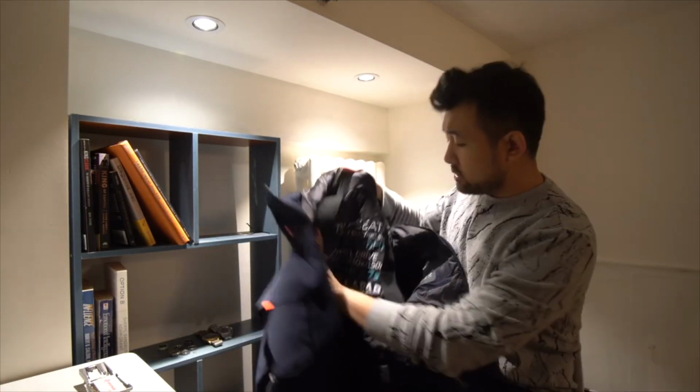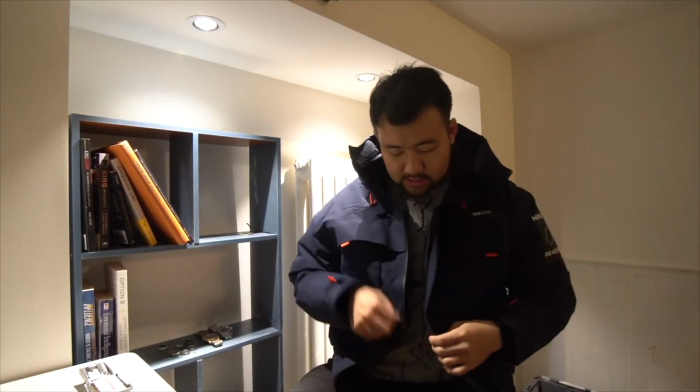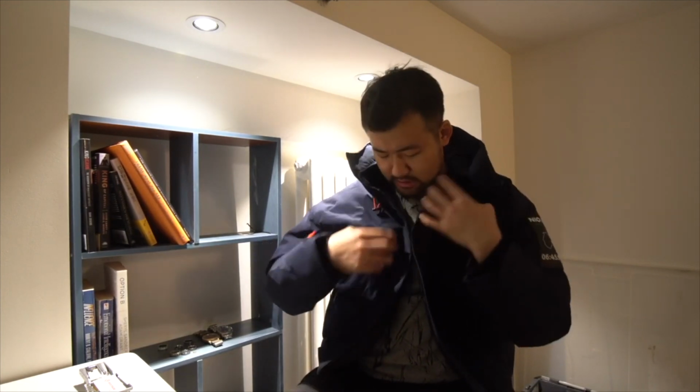Very cool jacket. I've had this for like 3 years. It's just such a fantastic jacket with magnets and everything. You can buy these in the Nio store and claim them essentially using Nio points. Basically, you can get a Nio jacket for free if you have enough Nio points.